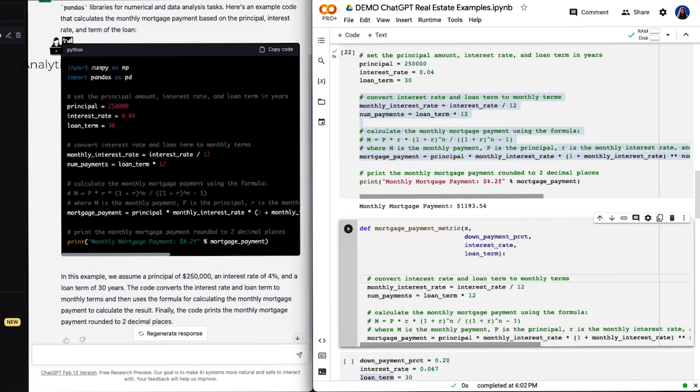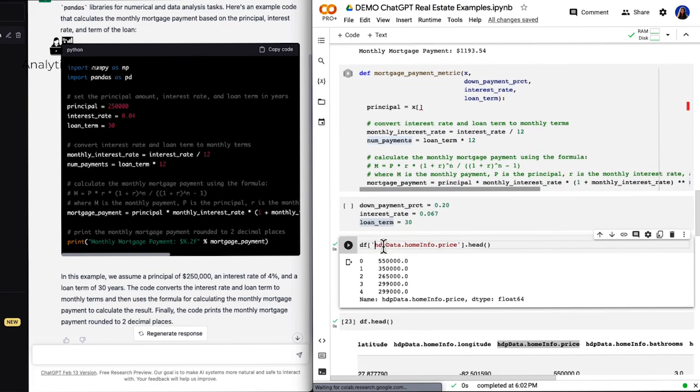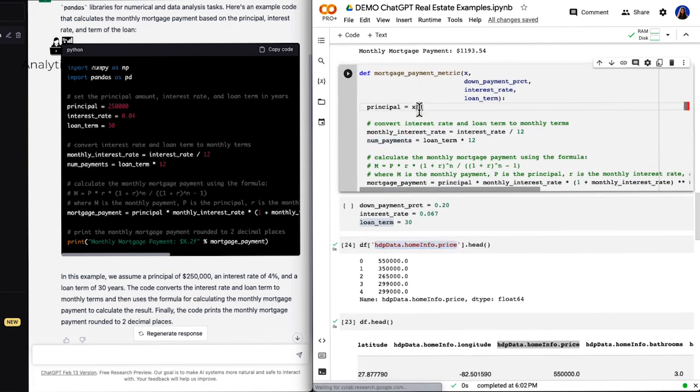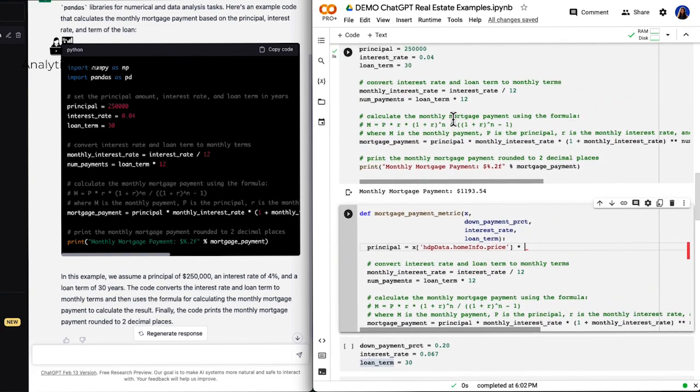We have here that we have 4 different inputs. It's going to be our data frame, down payment percentage, interest rate, and loan term. We still need to be able to calculate principal. So principal is going to be our data, for our data frame, it's going to be this column, which is price, times what we're borrowing from the bank.